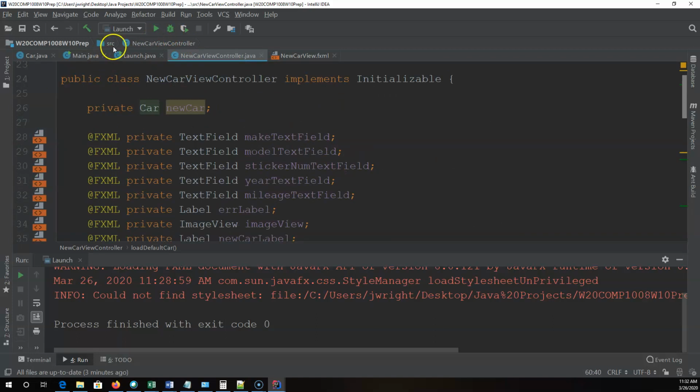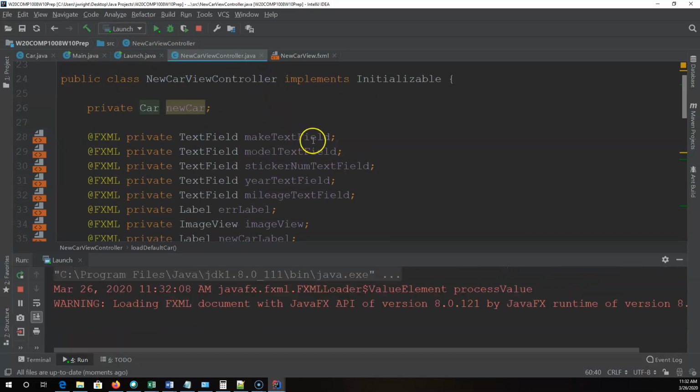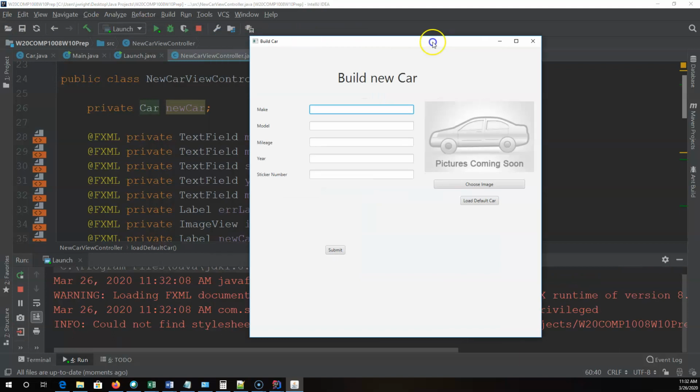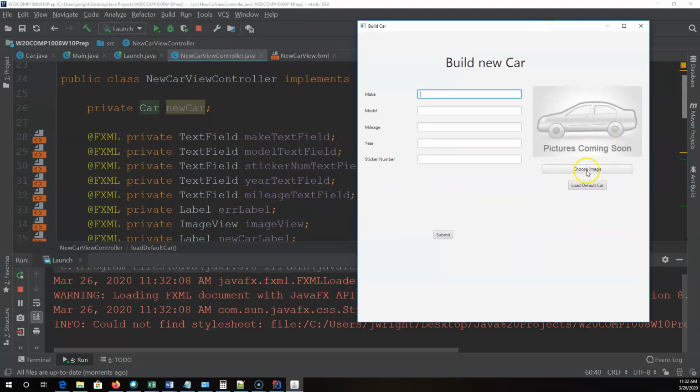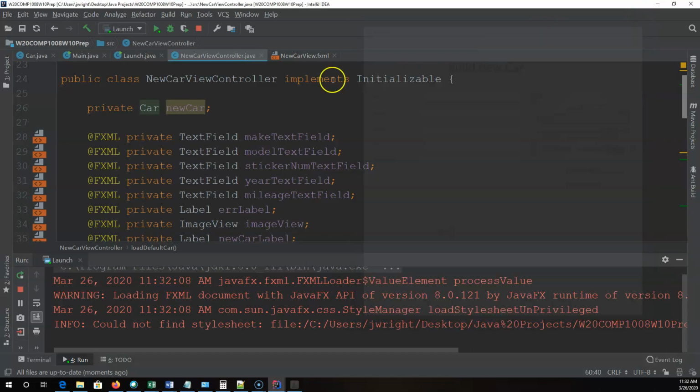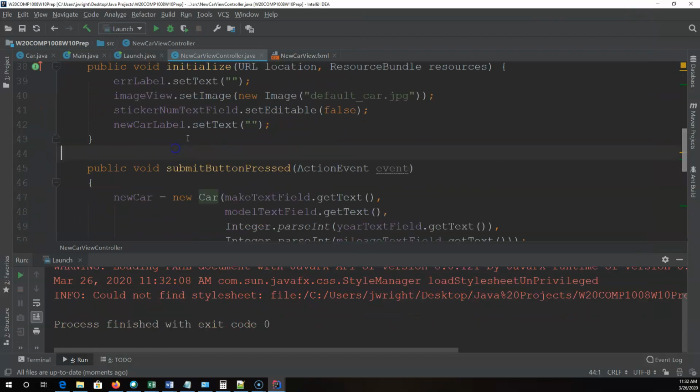What I want to do is connect this button to launch something called the file chooser. To do that, I need to create a new method.